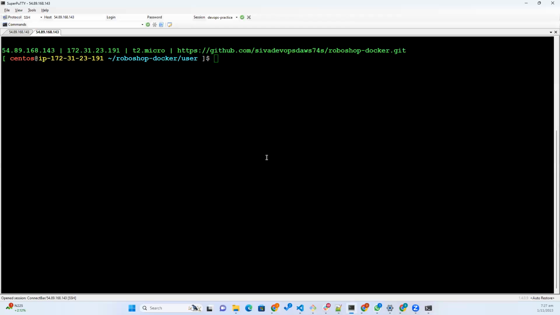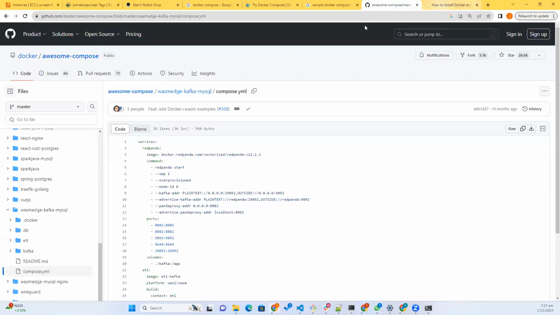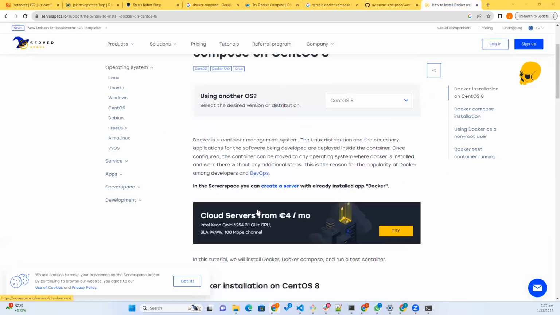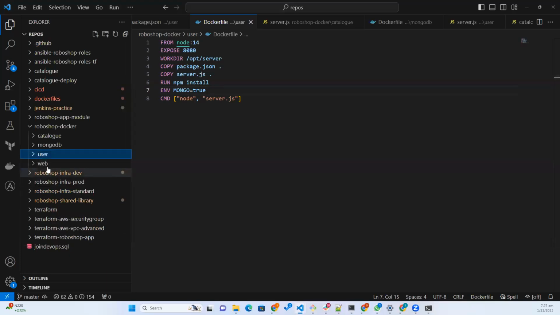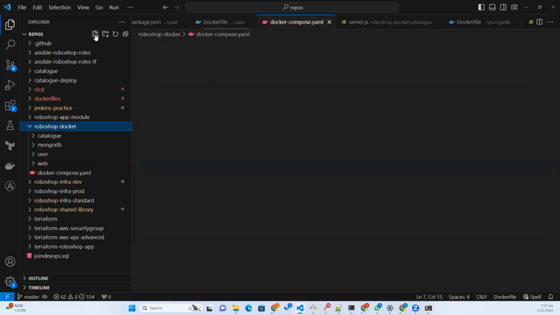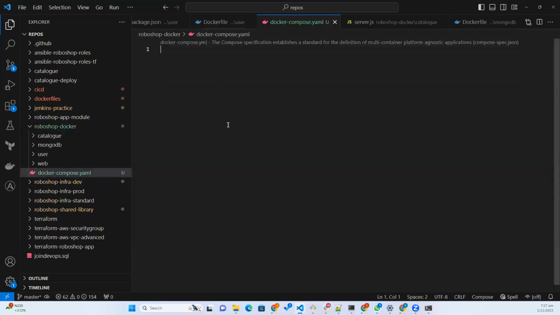There is a version actually, but it is not mandatory. Generally docker-compose.yaml is the file name we use, and I'm mentioning services. What is my service? MongoDB, for example. Just mention MongoDB, and then a tab space.